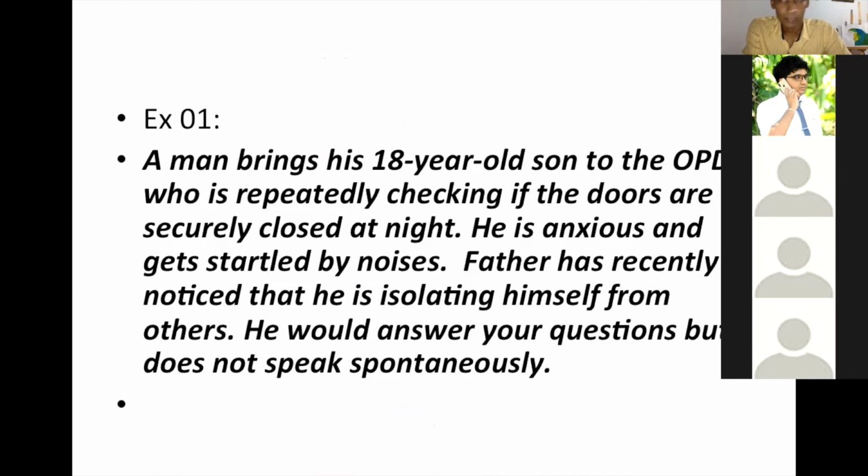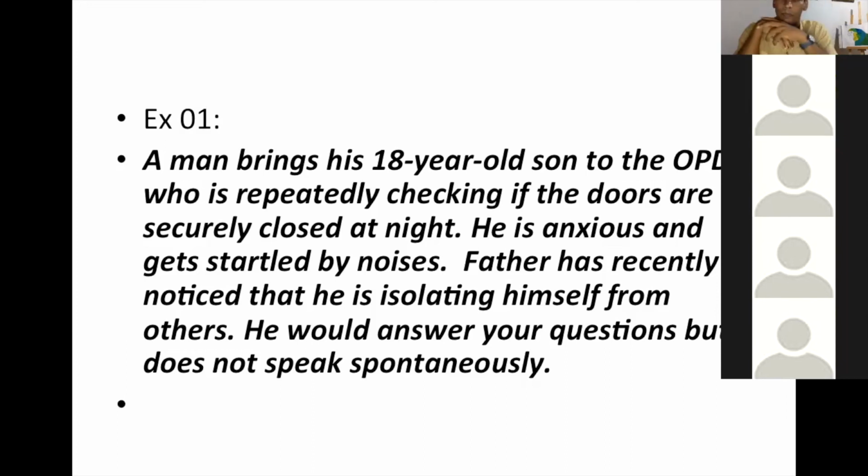This is the first example. Okay. A man brings his 18-year-old son to the OPD, who is repeatedly checking if the doors are closed. He's anxious, gets startled by noises. Father noticed that he's self-isolating. He would answer your questions but doesn't speak spontaneously. What are the possibilities you think of?